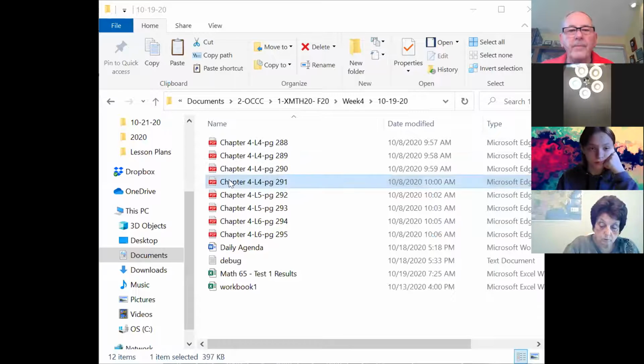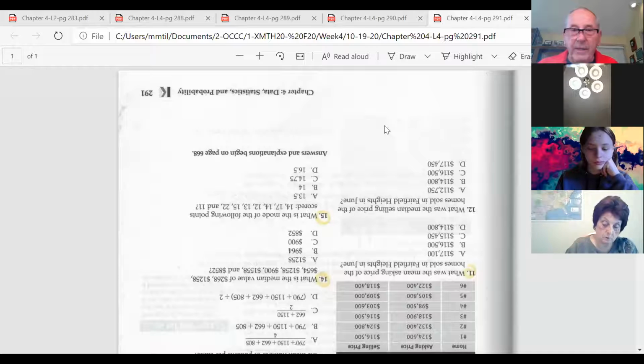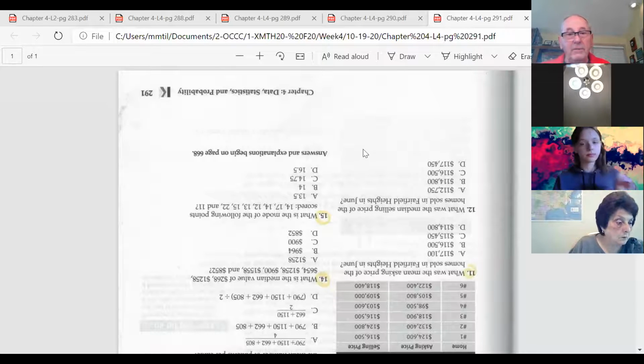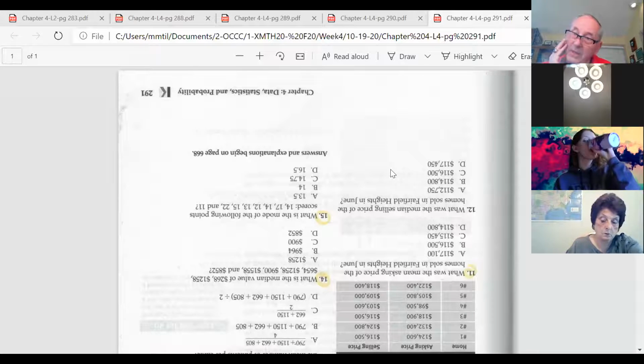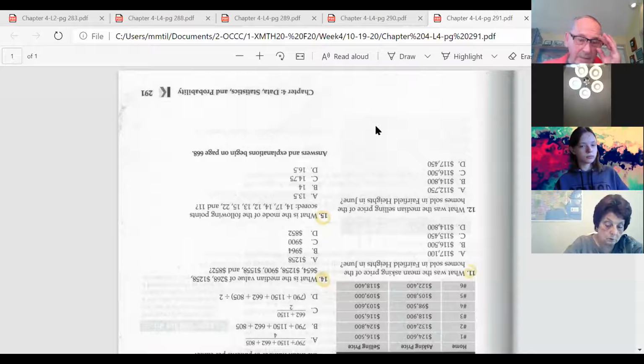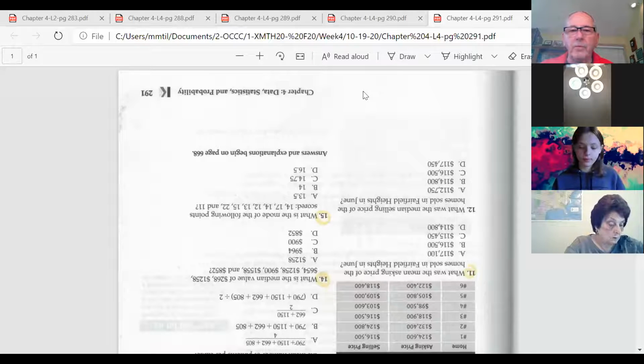So let's stop sharing that and go to the next page and we'll look at some questions on it. Like I say, we're only spending a day on this. You could have a whole course on this stuff, so we're really taking the high road here. But if you take Math 98, you'll get a lot more data analysis. And if you take the STEM series, you'll get that in Math 65 and 95. So you'll get to it farther down the line, and more detailed.